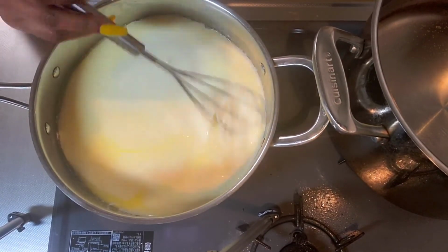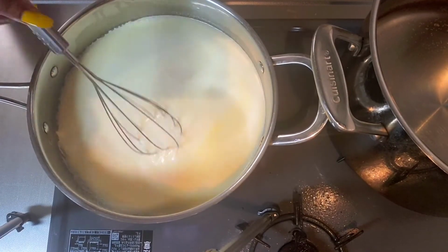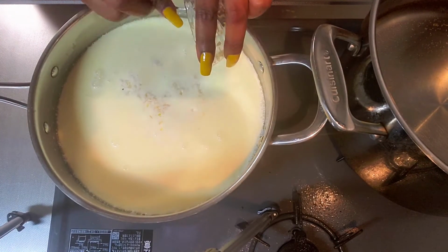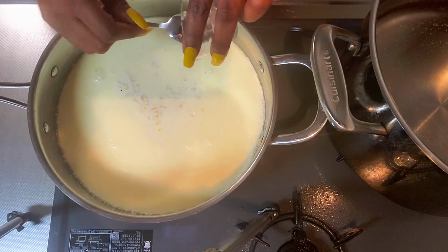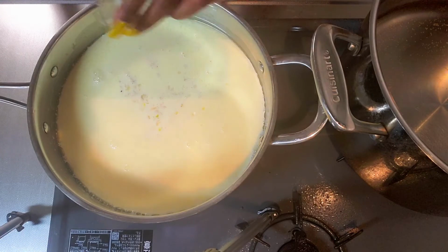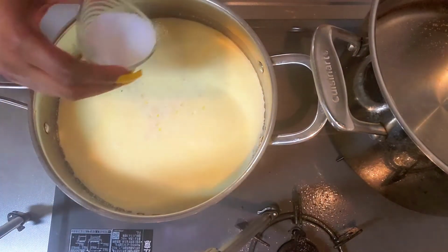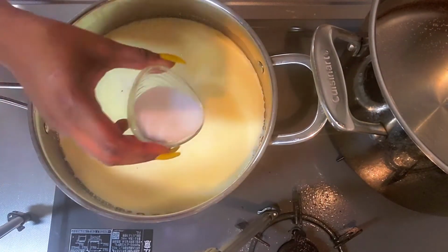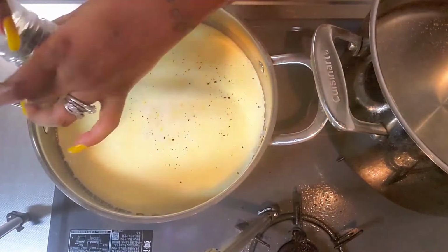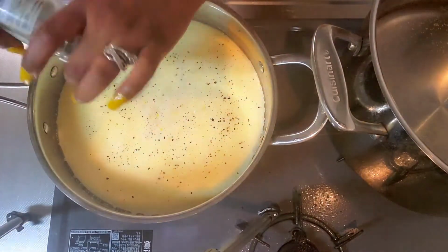Okay, but make sure you're whisking at a medium-low heat. We want this to simmer, not boil. We don't want this to burn, and don't leave this unattended because it will burn and your sauce is ruined pretty much after that. So at this point, you can go ahead and start adding in your garlic to cook along with the sauce. This will bring out the flavor so good, you guys. Trust me. You're going to go ahead and add some salt and pepper as well, being mindful not to add too much because your chicken will already be well seasoned and you don't want to oversalt this. It's going to overpower the flavor.